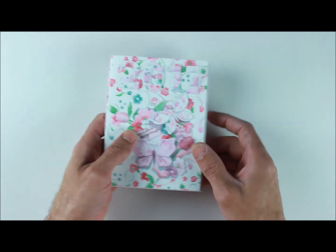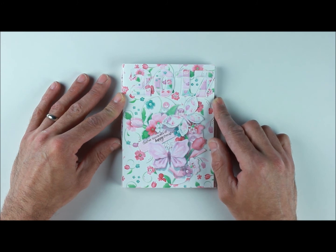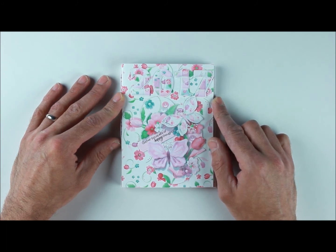So there it is, folks. That is our mini journal tutorial. I hope you love this and I hope you'll make one. These were so much fun to make.